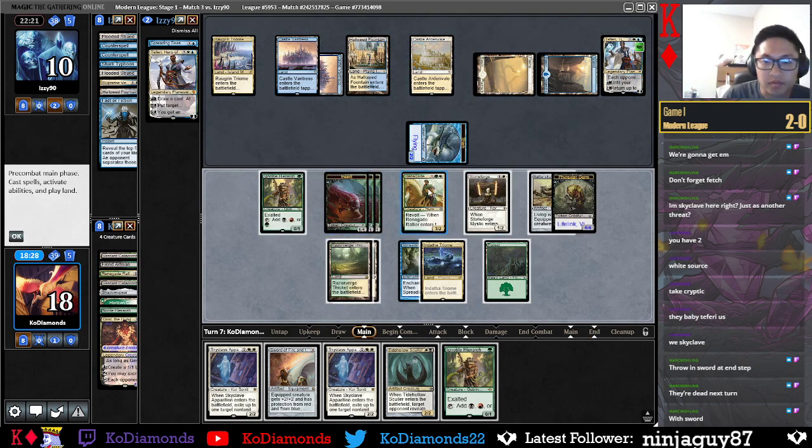One, two, three, four, five, six. We have lethal. So let's see if they Cryptic at the beginning of combat. Yeah, let's see if they Cryptic at the beginning of combat. Wow, we really want to tap them though. So do they like counter bounce? We don't have a black source, which is awkward.